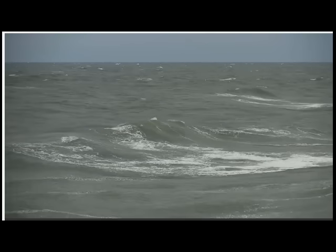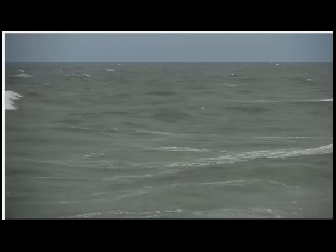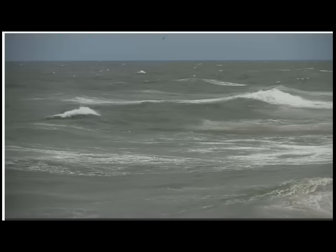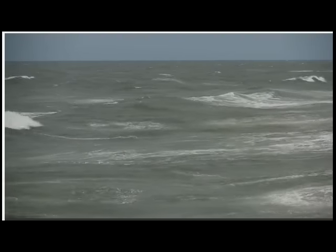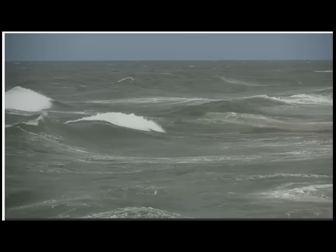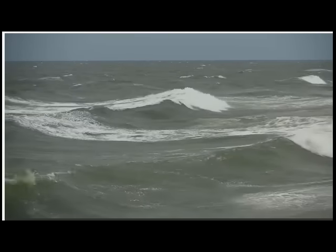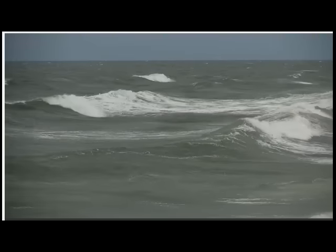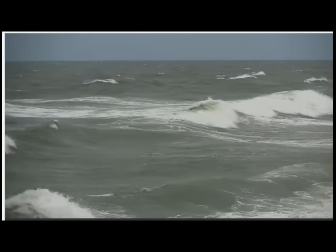Here is a shot from Seaside Heights, New Jersey, which was devastated by Hurricane Sandy back in 2012. The waves are beginning to pick up here but it's going to get a lot worse over the next two days. You can watch HurricaneCity.TV over the next several days and we'll have shots like this on screen for you to see what's going on in the affected areas. The current featured city is Atlantic City, New Jersey — you can choose from a plethora of webcams and weather observations.